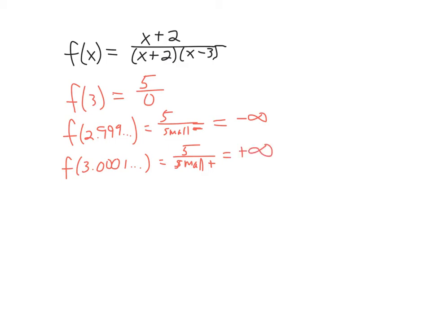So what ends up happening with the graph close to 3 is we saw that from the left-hand side we're heading towards negative infinity, so we saw this kind of thing happening from the left and right, and we end up with a vertical asymptote at x equal to 3. All right, so this situation where we have some number over 0, we get a vertical asymptote.